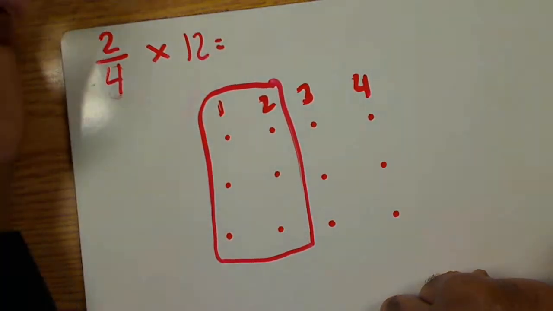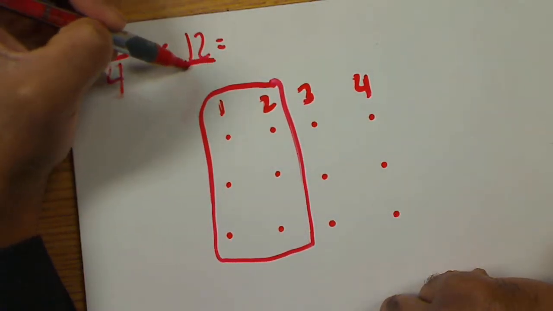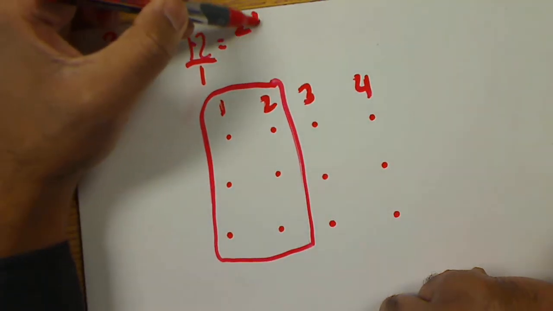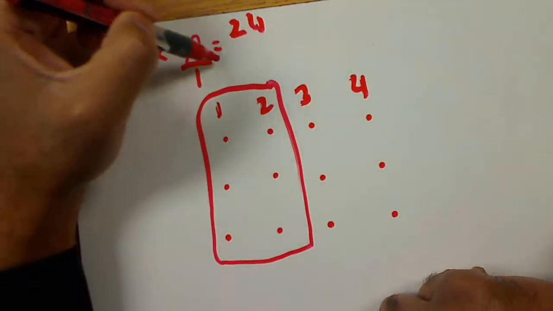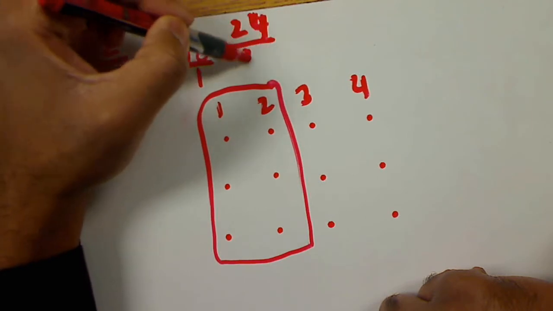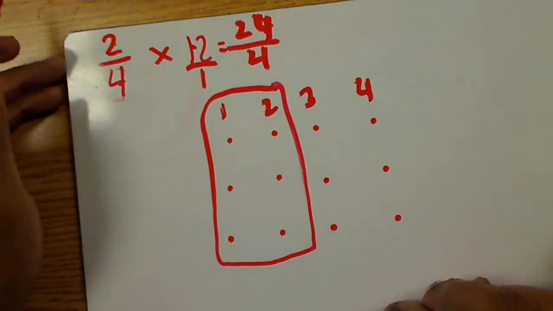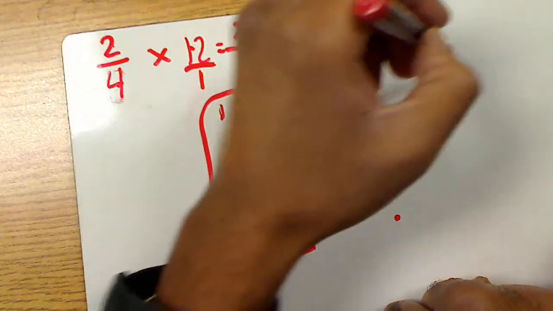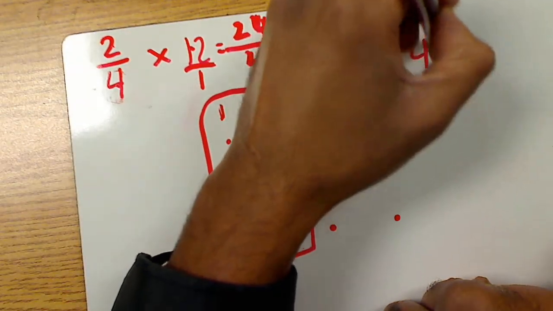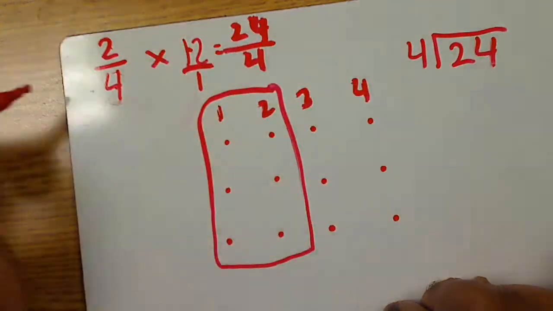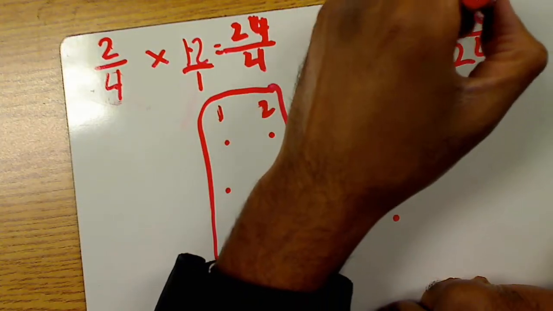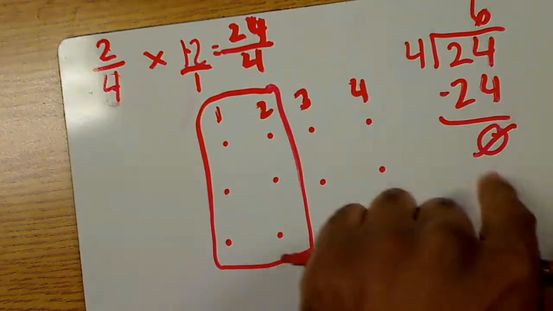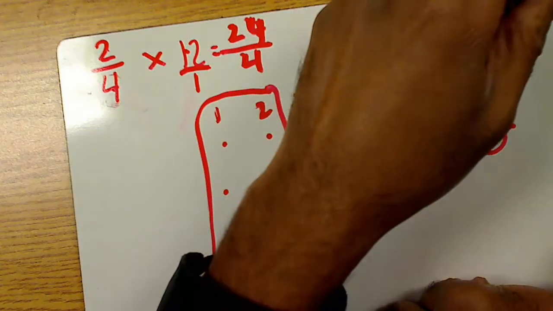So if I did the math for it, I would put the whole number over 1 and multiply across. 2 times 12 is 24, and my denominator is 4 times 1 equals 4. Again, this is an improper fraction, so I would have to do top dog in the house, meaning I would need to divide it. So let me divide it over here. 24 divided by 4. 4 goes into 24 6 times. 6 times 4 is 24. 0. So since there's no remainder, there's no fraction, my answer is 6.